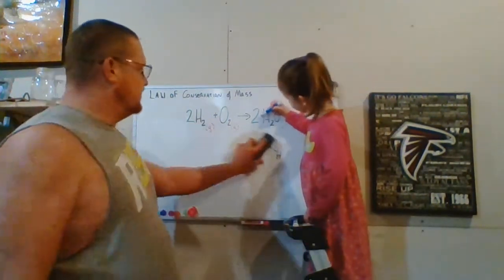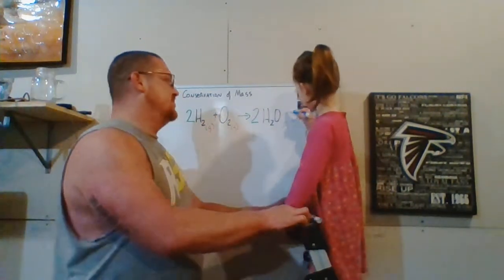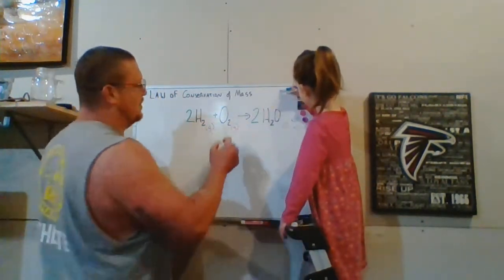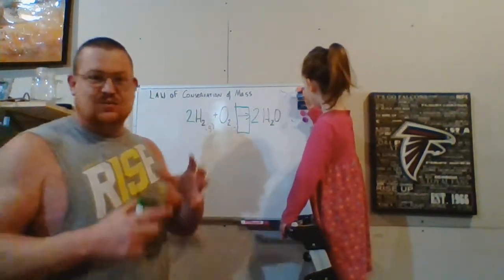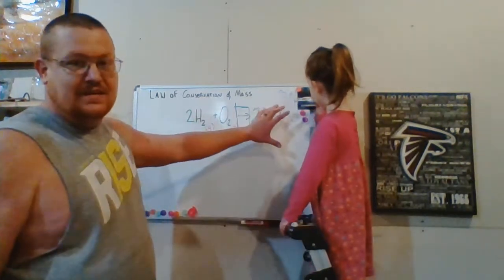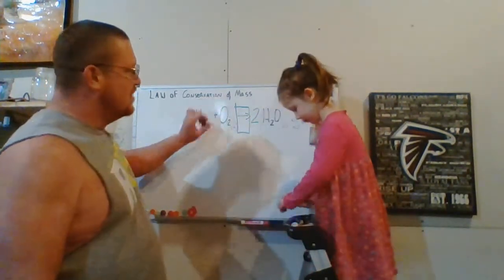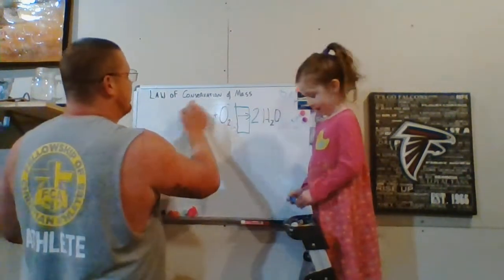Now, when we talk about conservation of mass, I understand two things, right, Roy? There's two sides of the equation. Right here where this arrow is, this is where the reaction actually takes place. So nothing's happening here, nothing's happening here. This is like the before, then the reaction happens, then this is the after. So the side over here, the before, this is called the reactants.